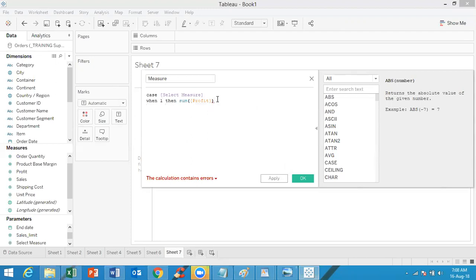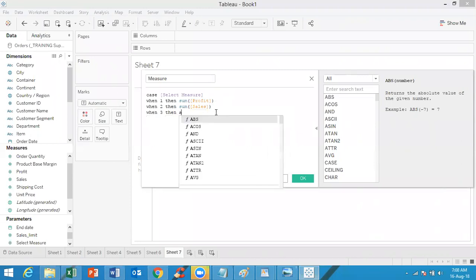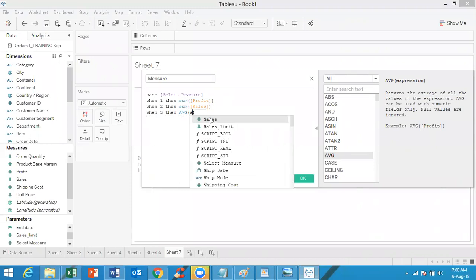Similarly, when 2, then we have to show sum of sales. When 3, then average shipping cost, average of shipping cost.